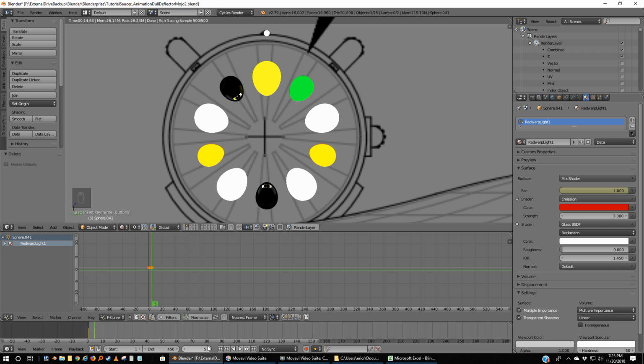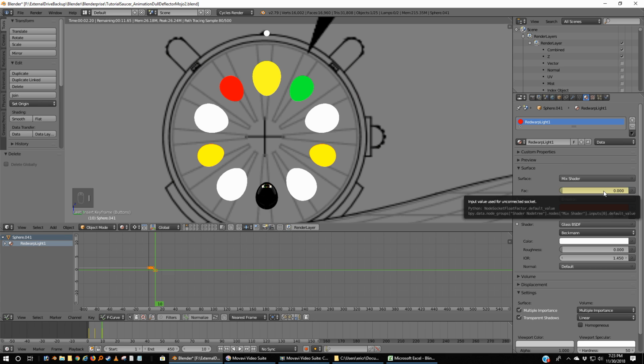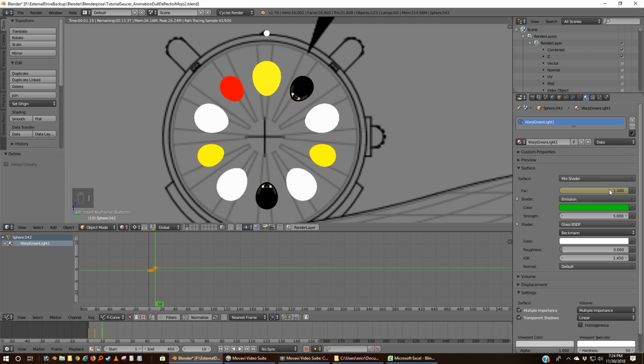Now I'm going to go to frame 10. Start off with my red one again. I want to take this to 0. So now that's on. Insert keyframe. My green one, I'm going to turn off. So 1, I. My yellow one, or orange, actually that's an orange, going to select and just hit I. My blue one, I want to turn on. So we're going to go to 0 and I.